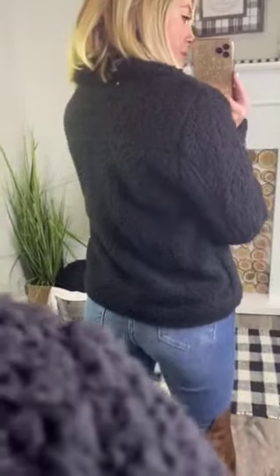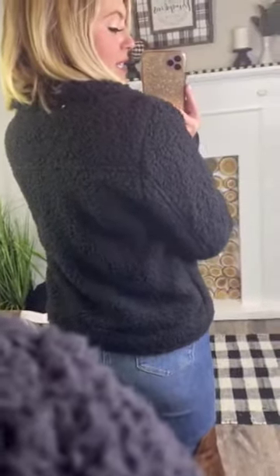You have what looks like pockets on either side of your chest. They're actually not pockets — they're just fake, just looks like pockets. The back looks the same as the front minus the buttons, but just as far as the material and the color. And like I said, comes in black and camel, 100% polyester and true to size.